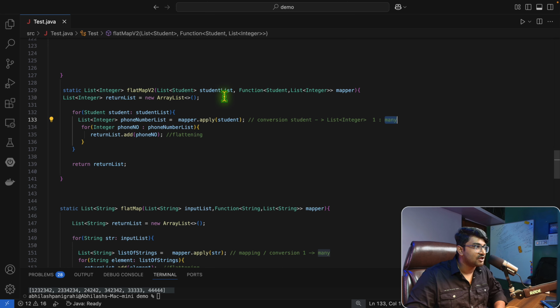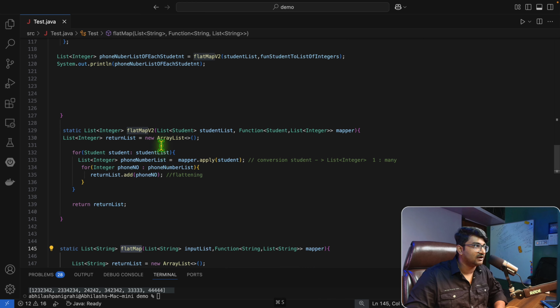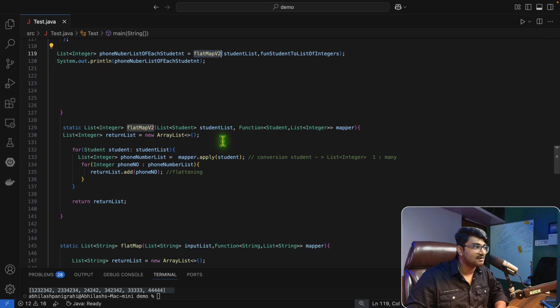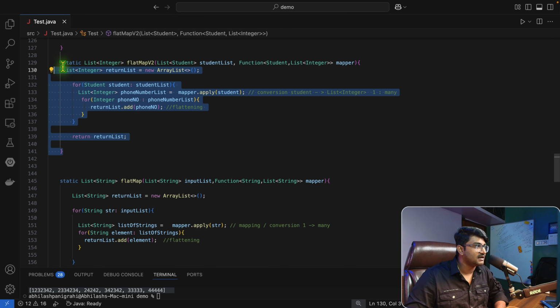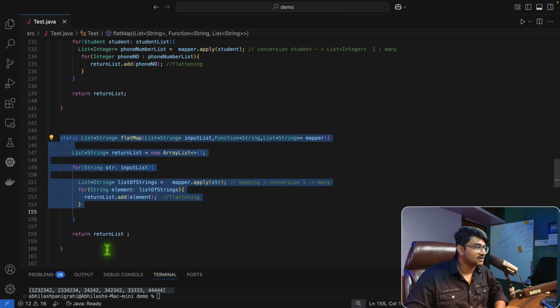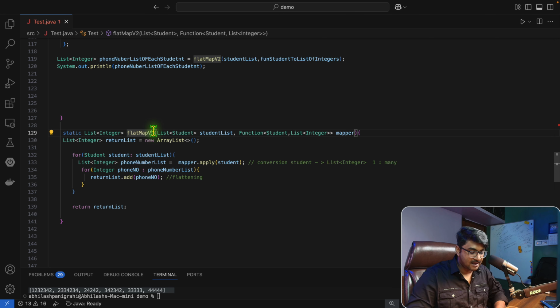But as I said, you really don't have to write a different FlatMap version like this for each FlatMap operation. If you know generics, this can be resolved. Whatever you are doing inside this FlatMap, you are also doing over here. So you can just remove one of the methods, name it FlatMap, and use the same FlatMap over here.